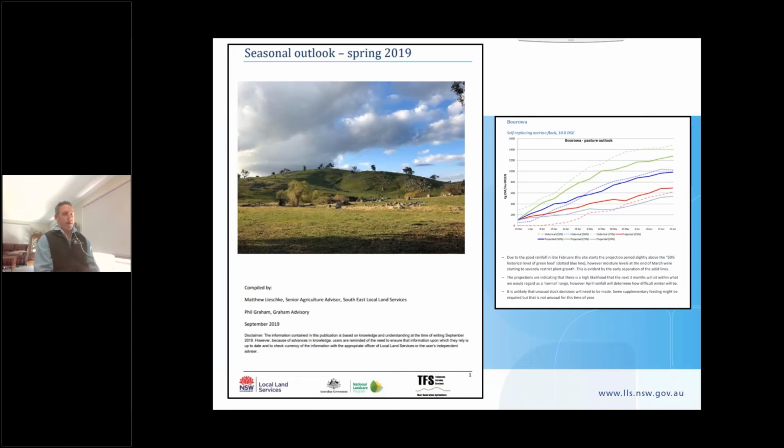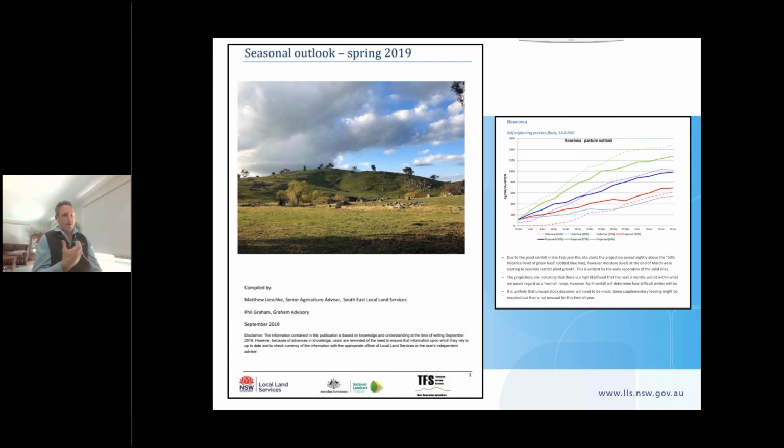Prior to Farming Forecaster, we had a website where we were displaying the soil moisture for those locations, but we had to manually run the grass growing model for each probe site and produce a pasture forecast manually in Excel, and then that report was emailed out locally twice a year, so autumn and spring.